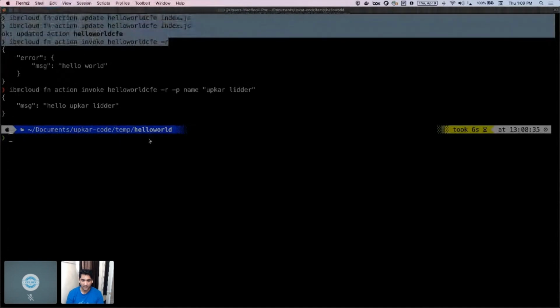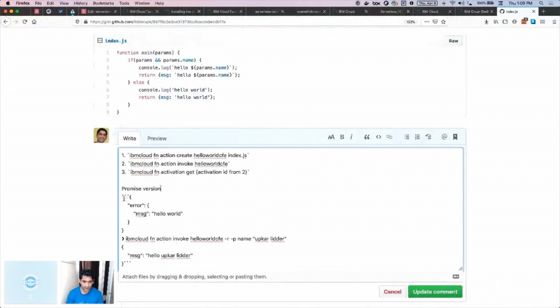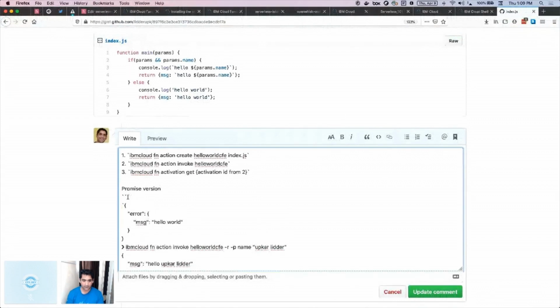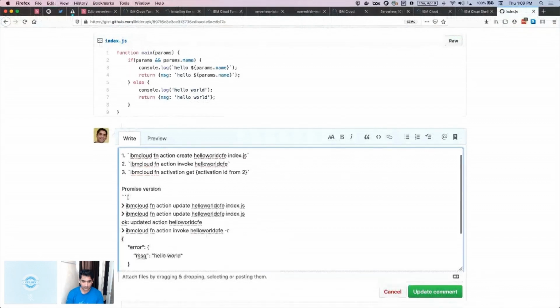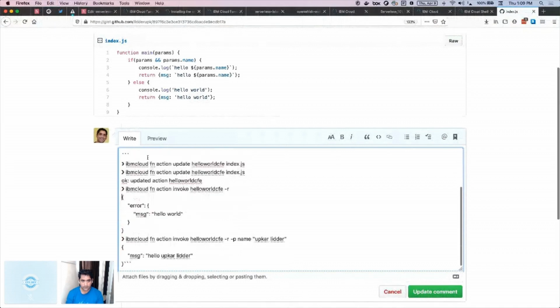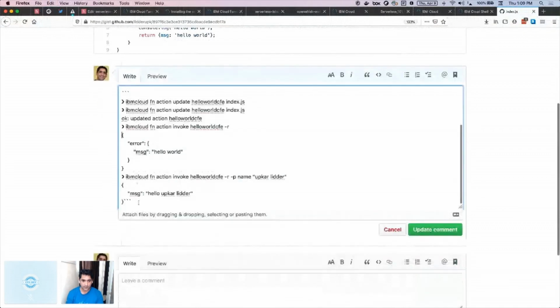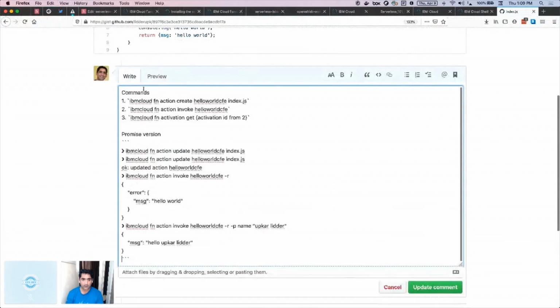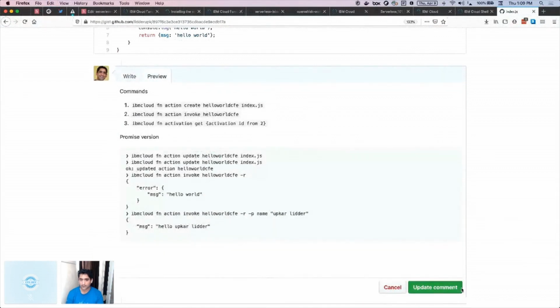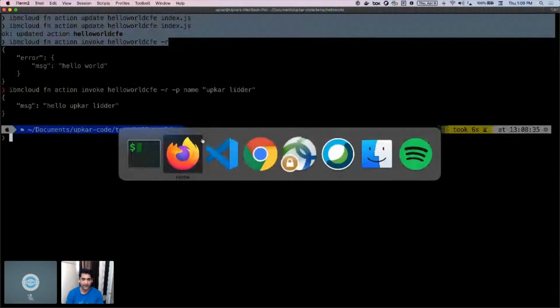So we updated our promise, our function, and then we ran it again. Okay, that looks better. And then also update the comment, and then I'll put in the file as well.